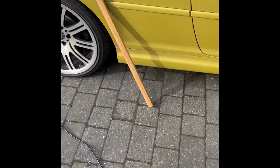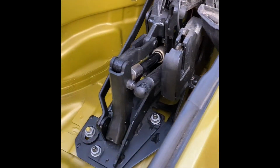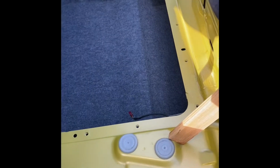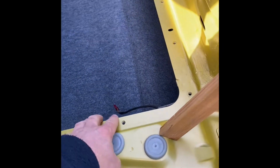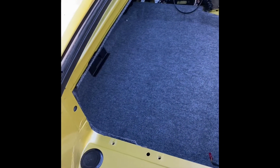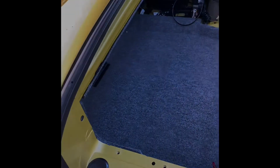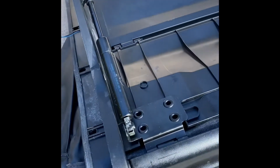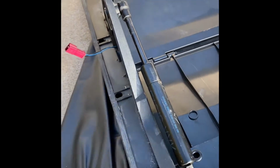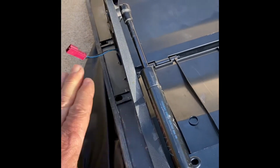So you need to do all of that, clear the drains out, make sure the water flows well and comes out underneath the car, both sides, and seal this properly. So I've already removed, as you can see, I've already cleaned this up nice and got rid of all the muck, and I'm going to go ahead and seal it. As I was saying a moment ago, to seal it, you need to clean all this off first and make sure this is all dry and free of any bits of dirt and so on. So you want a nice clean surface.